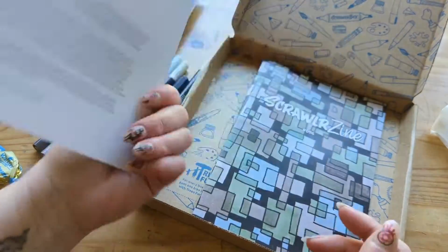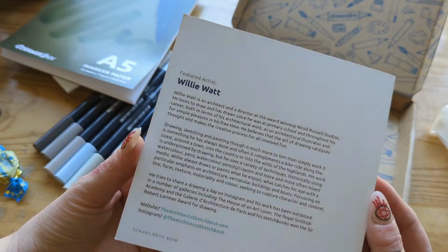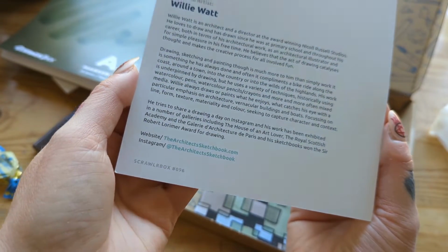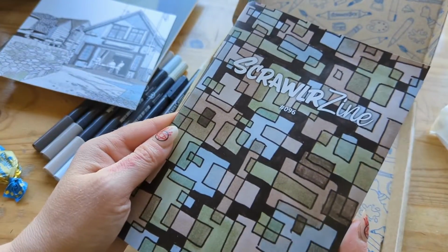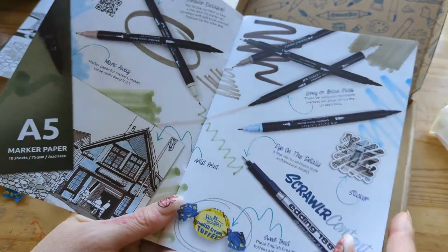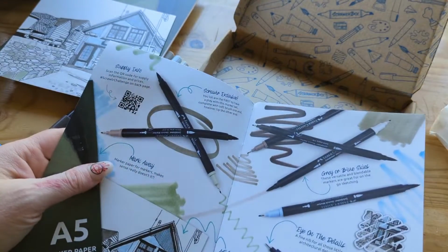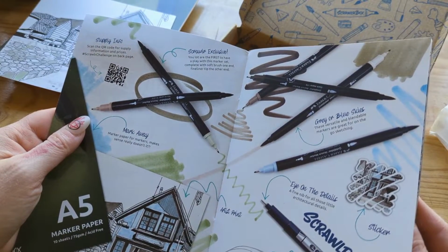We've got our print. Featured artist is Willie Watt, an architect and director at the award-winning Nicole Russell's studio. This is their website and Instagram info. And our SCRAWLR zine. So this is box number 96. This is the August box. This arrived when I was away. I usually get the boxes late being in Australia anyway, but this is extra late because I was actually overseas when this came to my house. So I'll probably get the September box soon.